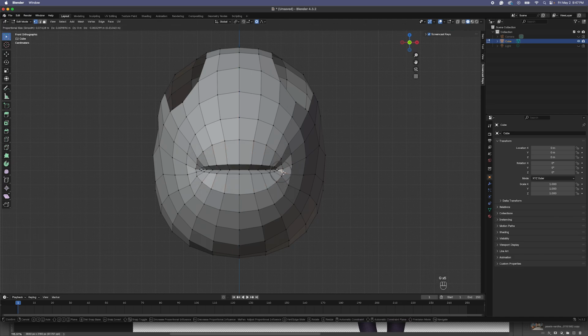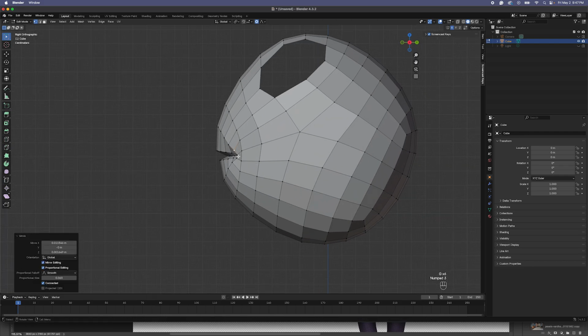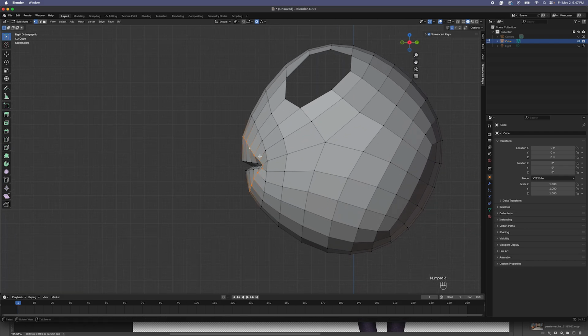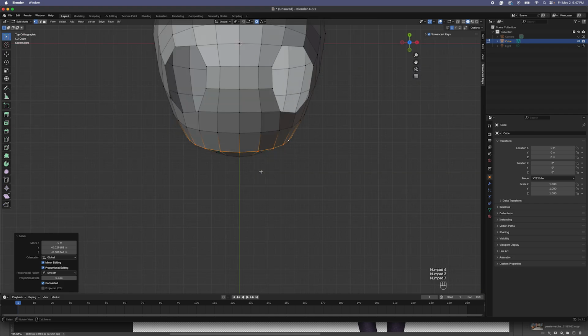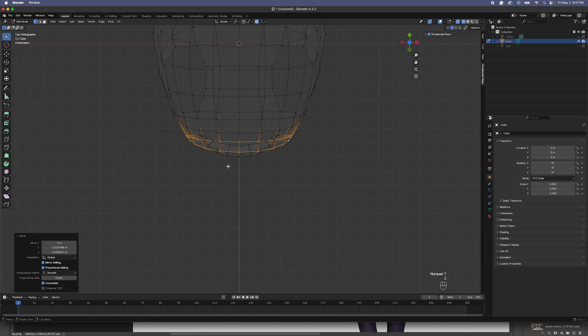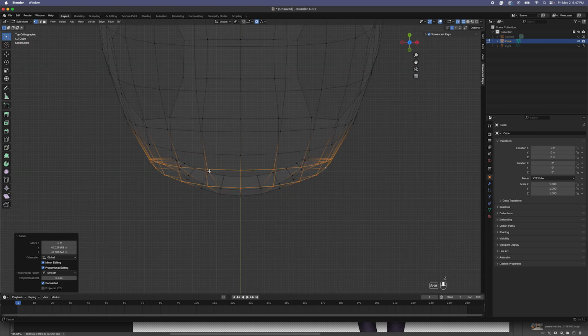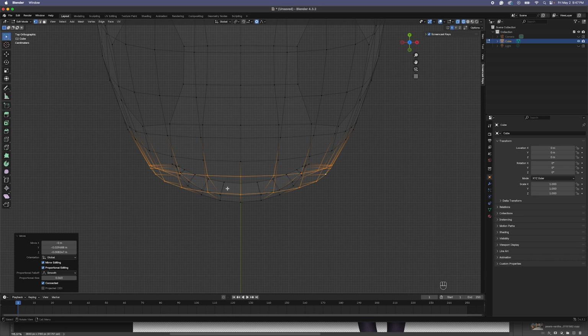So one thing about the way the mouth edge loops work, I'm actually going to take this one out. So if I go from the top view, you kind of want the mouth, like the lips, to curve like this, and then you want the cheeks to kind of be flatter.